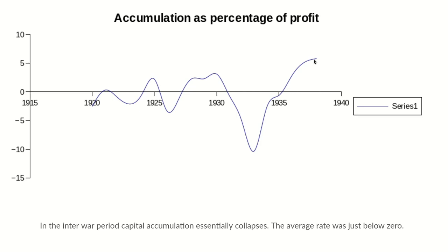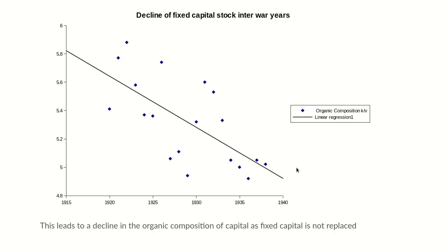So the liberal order was in major crisis at this point. It was no longer able to develop industry. And this is the period during which you get people like Trotsky saying that the capitalist system is in terminal crisis, it's unable to develop the forces of production. Because that appeared to be the case. And this meant that the organic composition of capital fell.